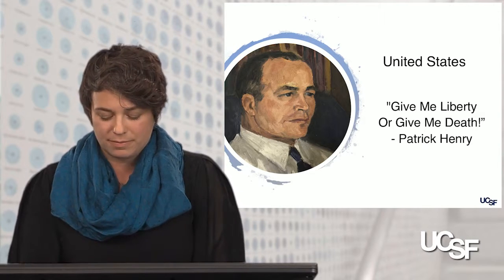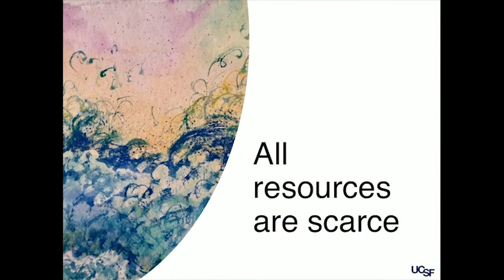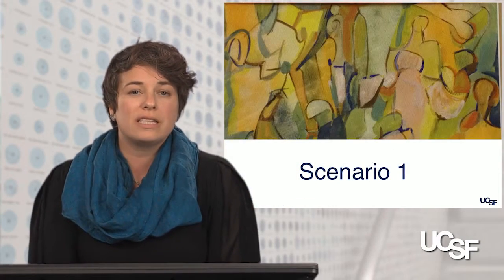So keep that in mind, that if you're finding that you gravitate one way or another, that may be influenced by your context. In a society where we have limitless resources, we don't have to think about distributive justice because everybody has everything they could possibly want. And we don't live in that world. All resources are scarce, even if we pretend otherwise at a patient bedside where you're trying to figure out how to serve their needs. You don't necessarily have to think about whether they'll be able to get the medication. But increasingly in the United States, as well as the rest of the world, there are significant resource shortages that impact patient care. So let's talk about an example.